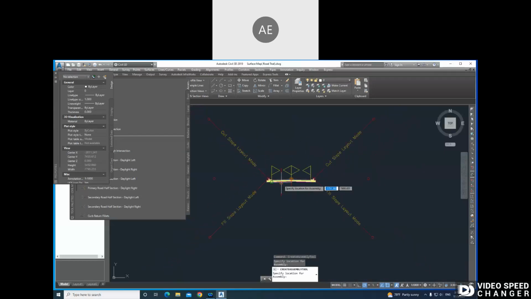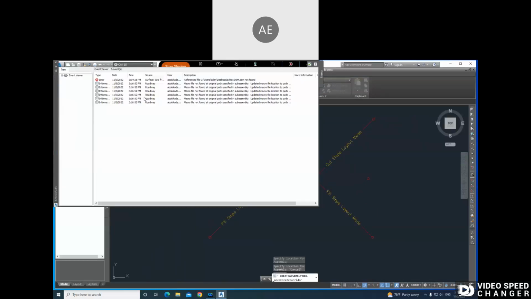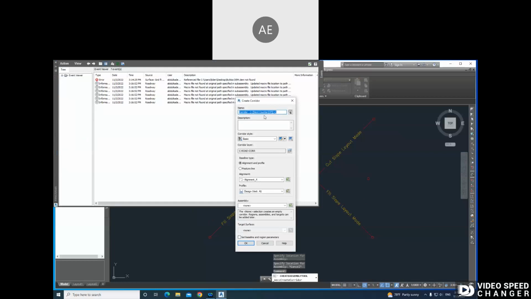Now, since the assembly is ready and available in this profile, we continue to draw our corridor. To draw our corridor, we press corridor. As you can see here, we name it core point. You can name it whatever you want, but we're going to use this terminology later on when we create the top and bottom link. This is the basic corridor. Very important to select the alignment. We have only one alignment X that we previously had in the previous session. The design alignment, be careful, the profile is the proposed road, the new road, the design alignment, the vertical alignment AL. Also, this one was provided to you in the last session.